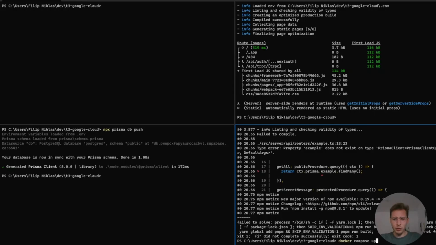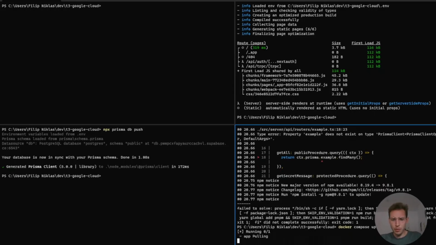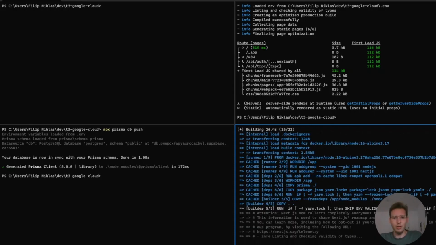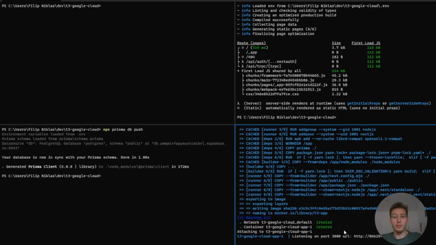Okay, so let's try Docker Compose once more. You see also that it skipped a bunch of steps because it had those cached, which is quite handy. And now you see it's passed the linting and checking validity stage inside of Docker, making the build. Right then, okay.